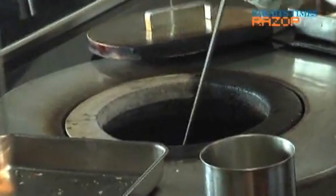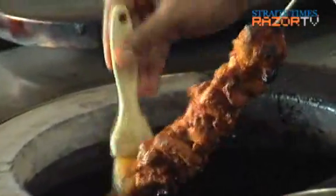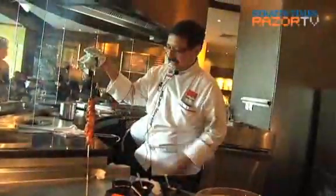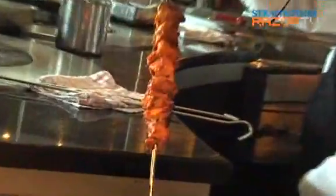What we need to do is, while it's being cooked, we'll apply a little bit of fat to this. After applying fat, maybe just leave it for a few more minutes and it's done. I think our chicken tikka is ready now. As you can see, it's still juicy and soft.